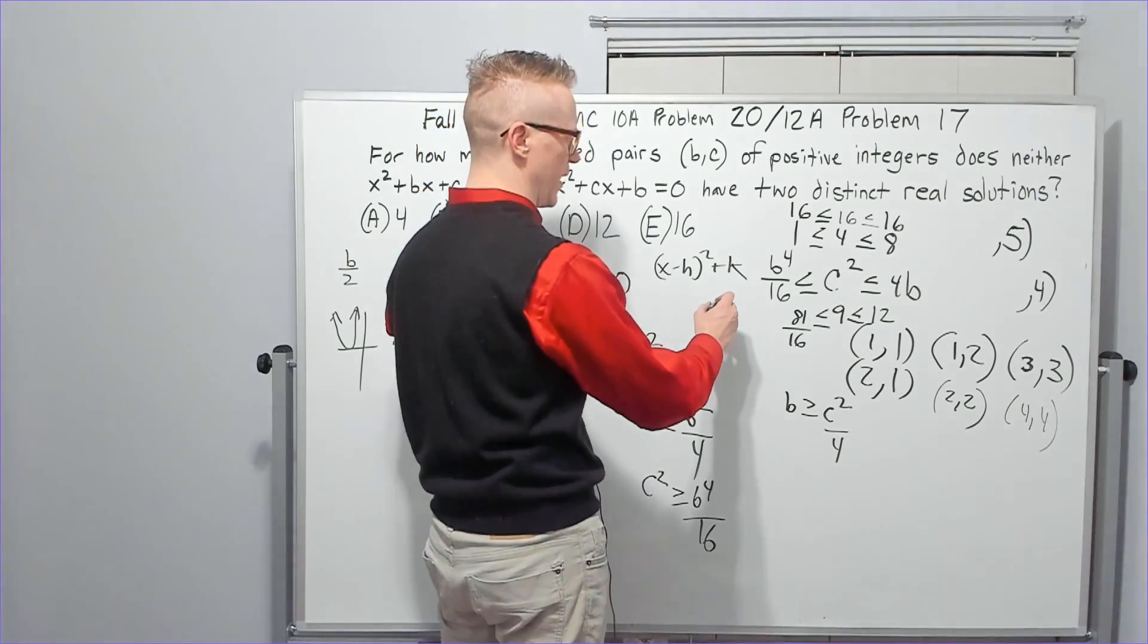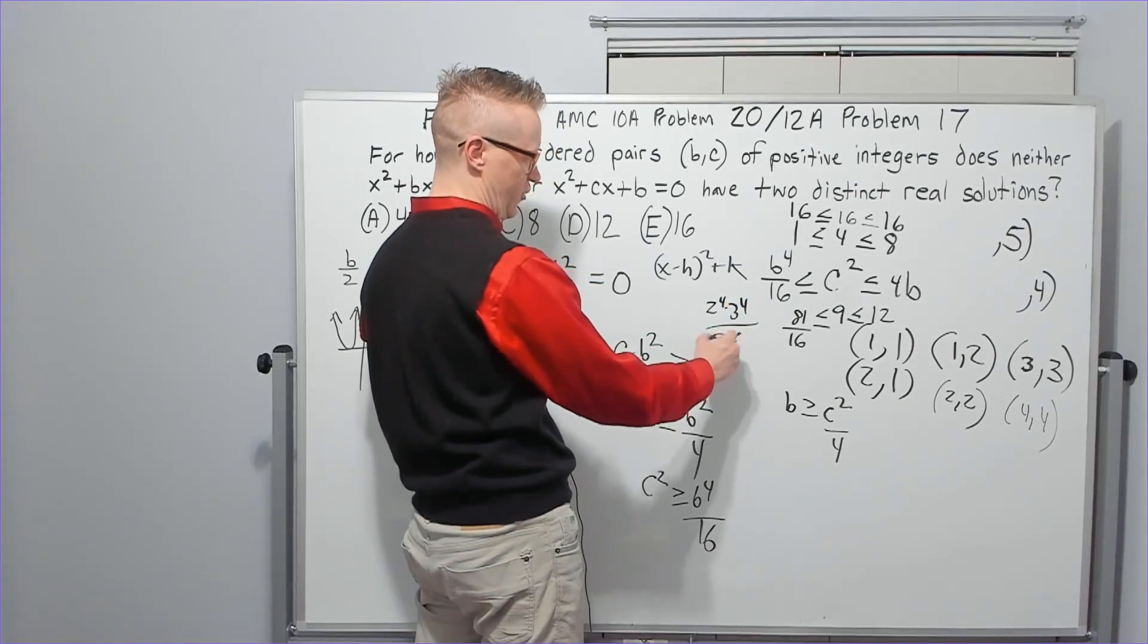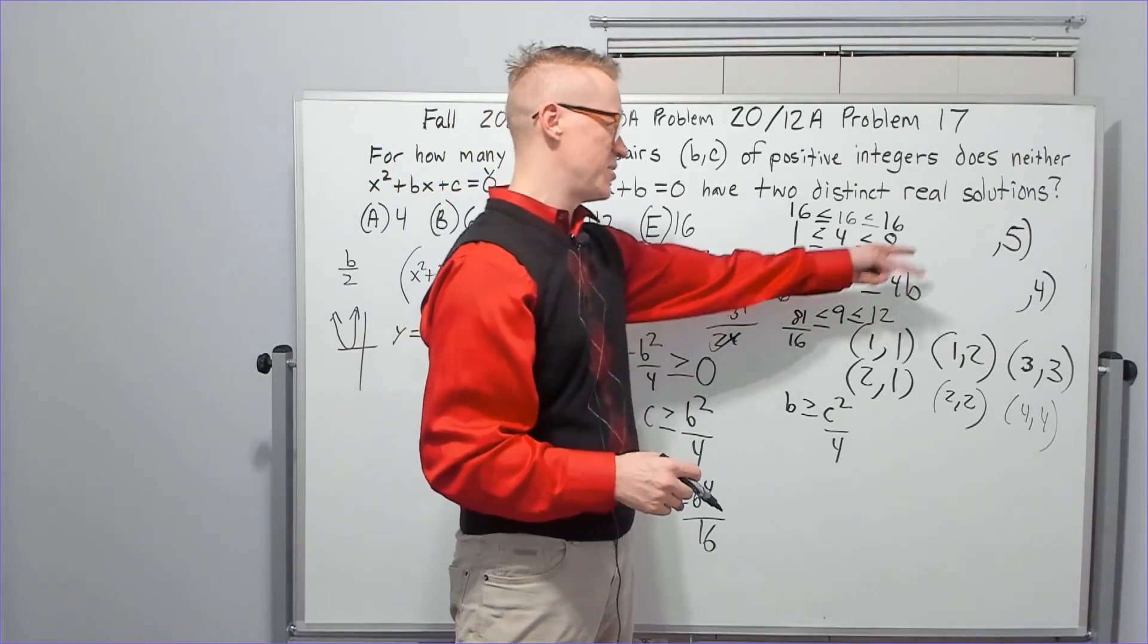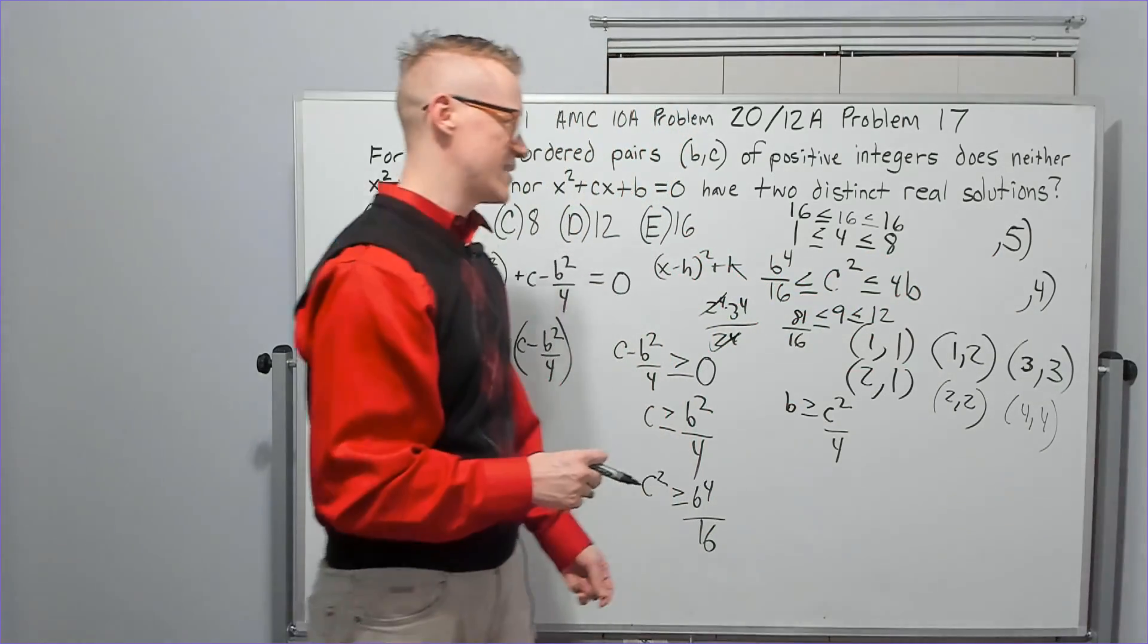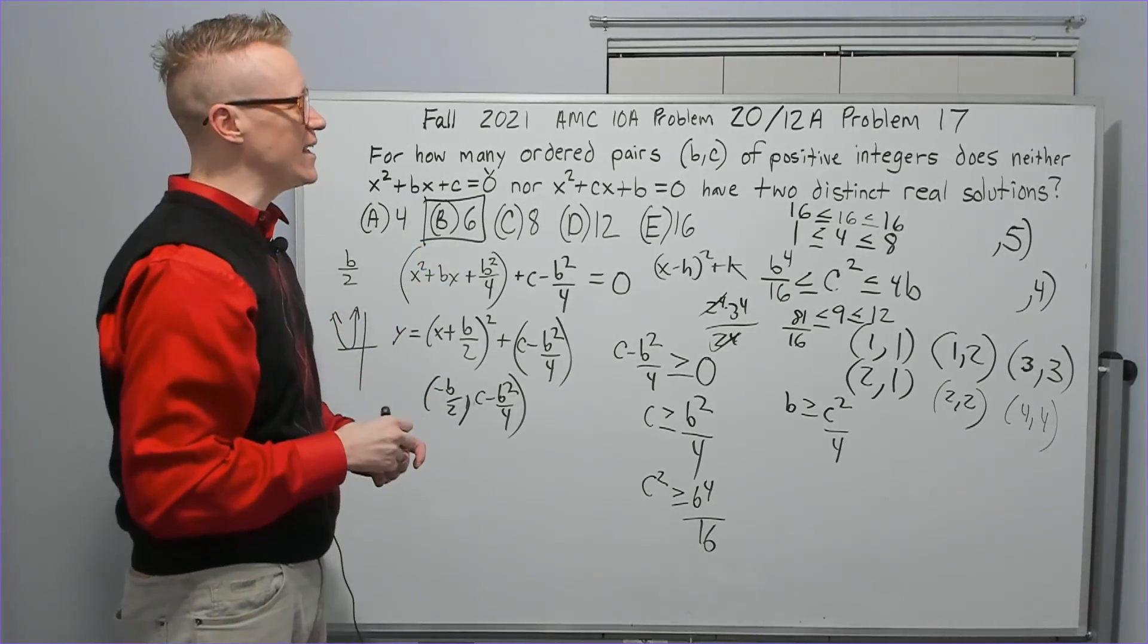6 to the 4th is astronomically big. It's going to be 81. How do I know that so quick? Because 6 to the 4th is 2 to the 4th times 3 to the 4th. And 16 is 2 to the 4th. And it cancels to give you 81. So 81 would be less than or equal to, when 5 here, you're just not going to get any more. These are all 6.